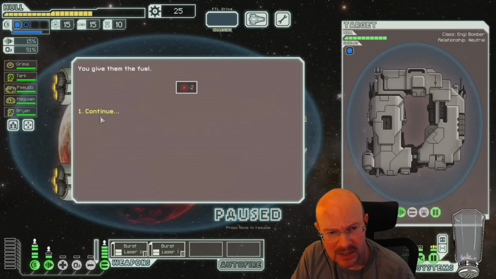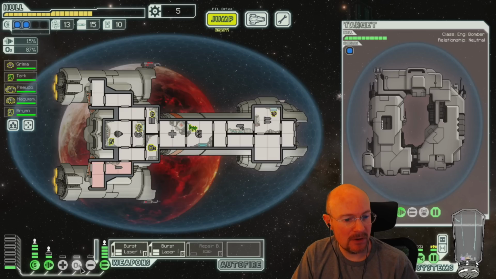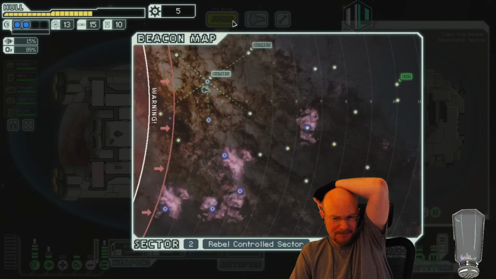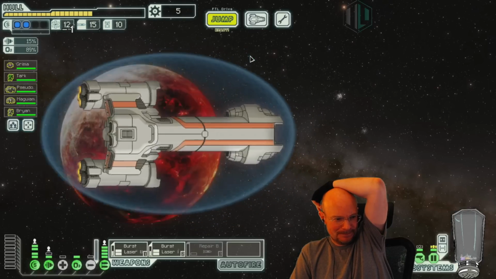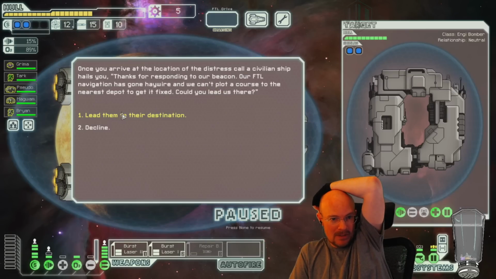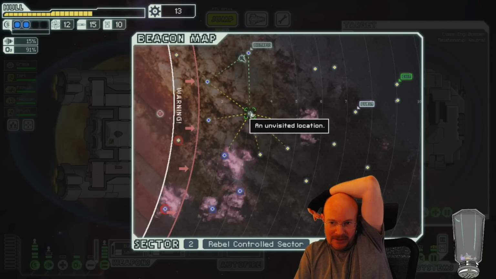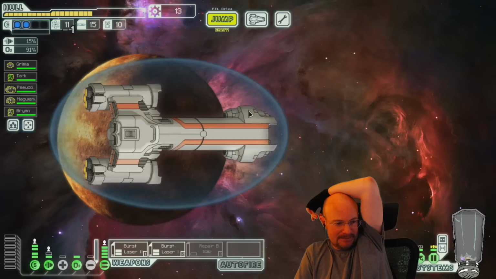Okay, let's do this. A repair burst for fuel. Okay. One more power, and then I don't feel quite so power starved. All right. Okay, so I gave away fuel, and now I'm escorting this guy, so.